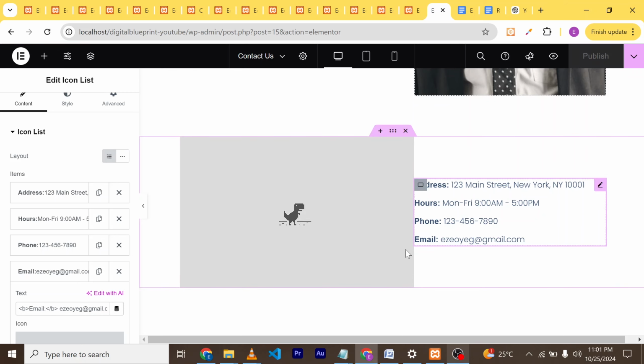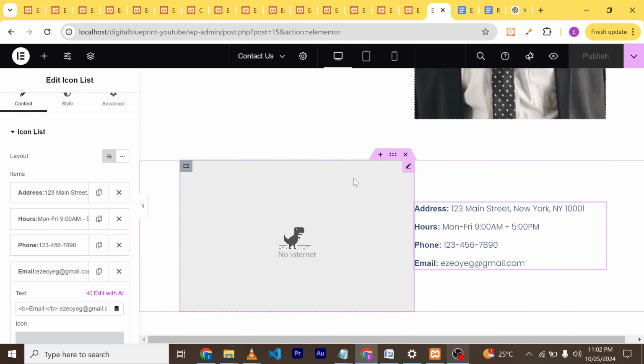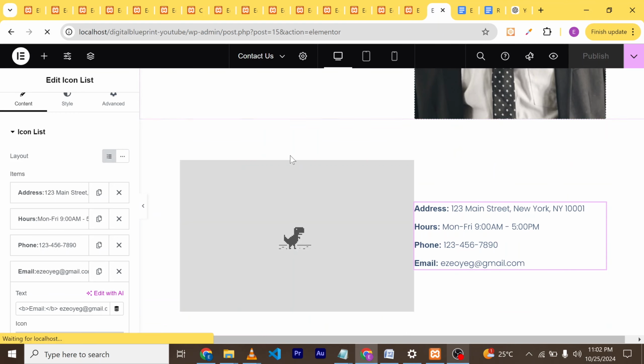Okay, looking all good and nice, and seems like the map is not yet displaying, but I believe we'll come back to that later. Let me just go ahead and refresh this page, and hopefully that would connect us back to the internet and we can see what our map actually looks like. And don't forget, our settings have been changed, so we won't lose any of our settings.